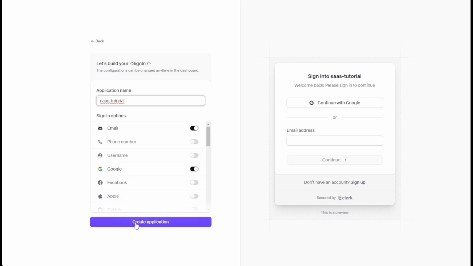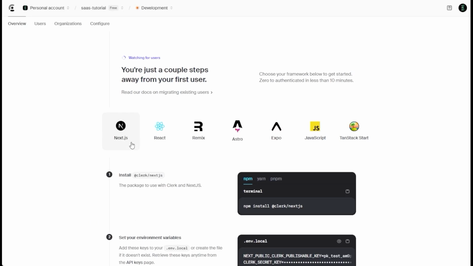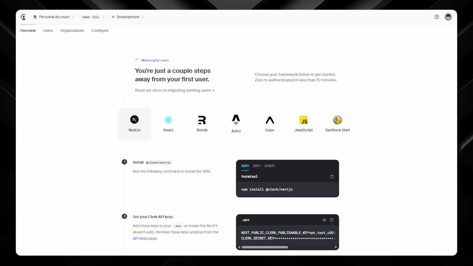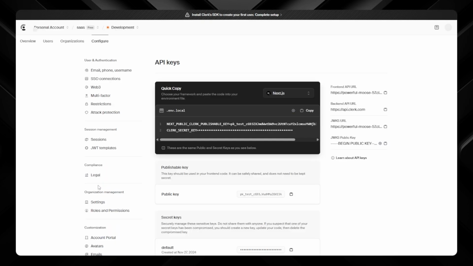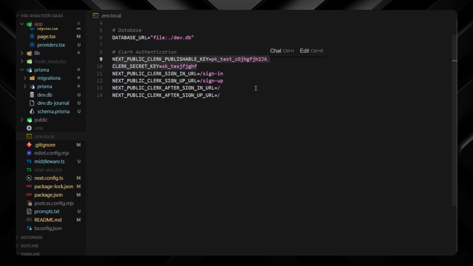I will click on Create Application. And now I have there a guide how to do this with Next.js. We will go to Configure and there we will copy the 2 secret keys from Clerk. We will paste it into our .env file.